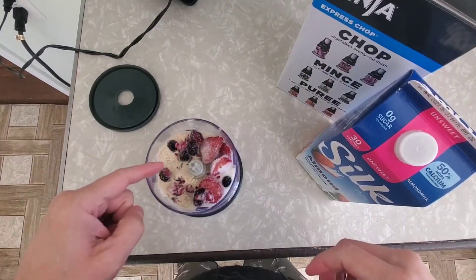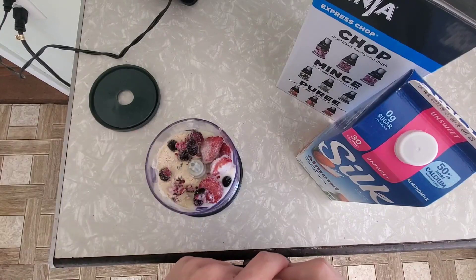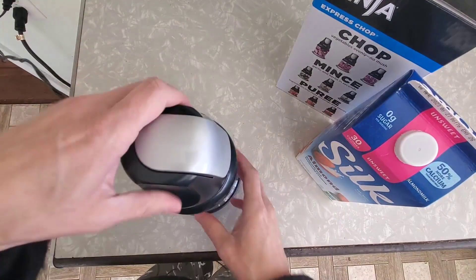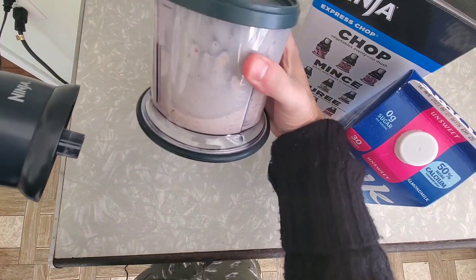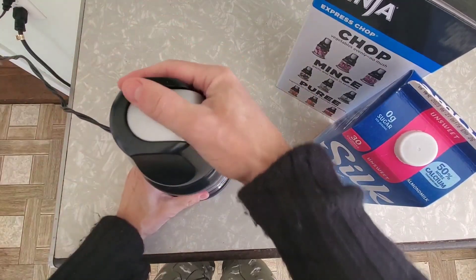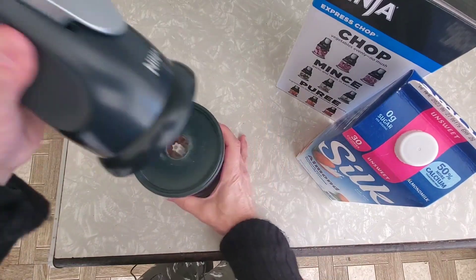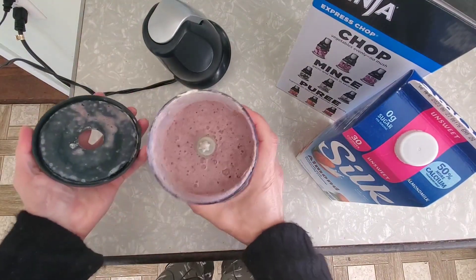Okay, so I've got some almond milk in here. I put some protein powder and I got a few frozen berries and some frozen strawberries. So I'm going to put the lid on real quick, get that nice and tight, and then just put this on here. All you have to do is blend it a little bit and you can see it's quickly already blended it really well. I just hold it down a little bit more and shake it up just a little bit so that all those berries get in there by the blade. You can see it's just chopped it up good. And I haven't even blended it all that long — sometimes I'll go a little bit longer if necessary.